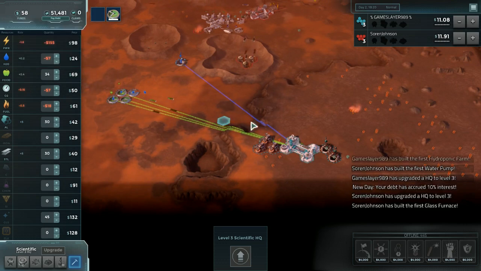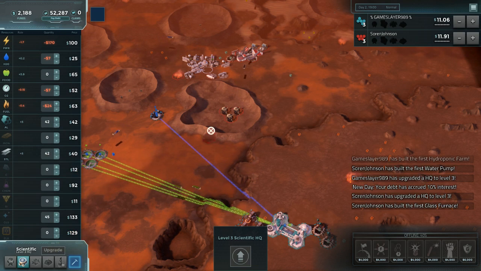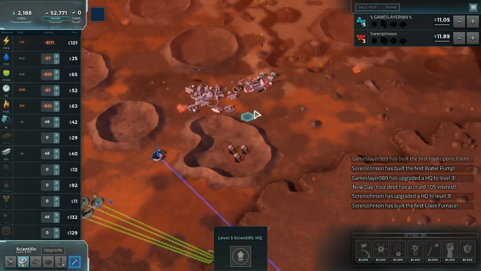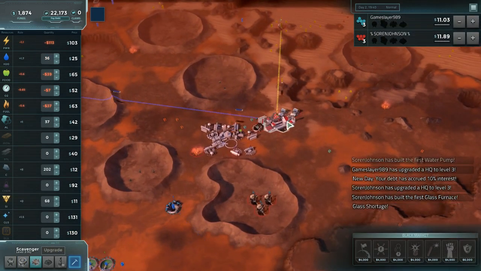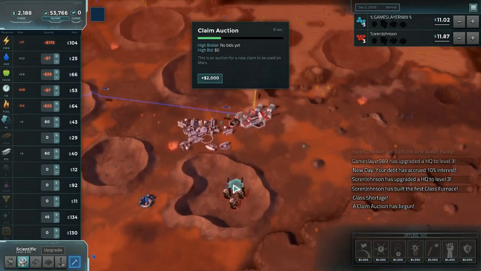Selling down food, quite likely to make that happen. Just getting up to that 60 value he's going to need for the upgrade, and then he can sit again and wait once he's got that glass established. Oh, a glass shortage coming in. That's going to be interesting.